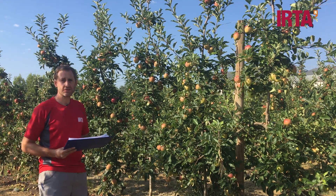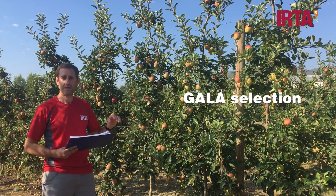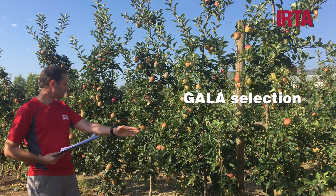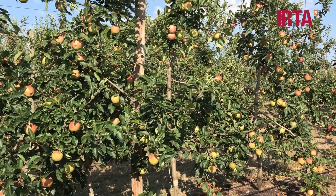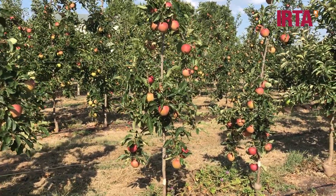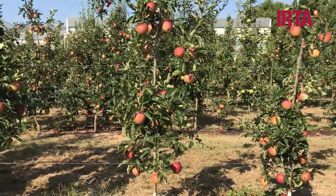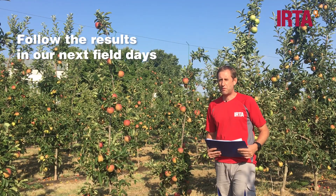As you can see, the importance of a good choice of rootstock is clear — these were planted the same day, the same variety, this is a selection of Gala. You can see these three trees are the same rootstock: they fill the space very well and have good productivity. But if we move over here, you'll see that these trees don't fill the space as desired, they have less crop, and in the end this will affect the profitability of our orchard.